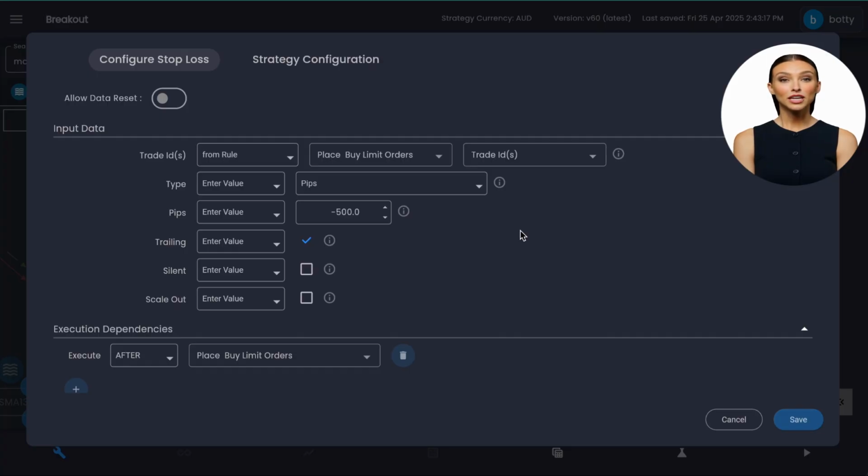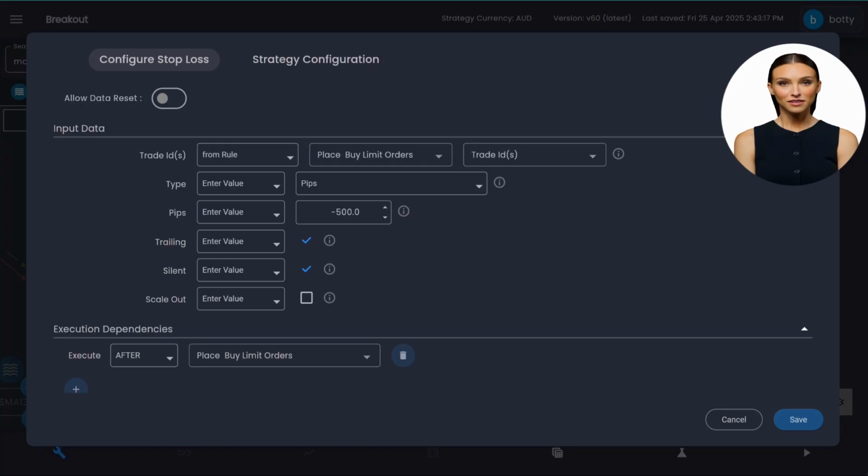Sometimes, you may want to keep your stop-loss orders hidden from the broker or exchange. That's where the silent option comes in. When activated, stop orders are not sent to your broker, but are instead managed by Arconomy and only executed when a tick price condition is met. This prevents random ticks from closing positions, especially in low liquidity or adversarial trading environments where market makers may employ stop hunting tactics.